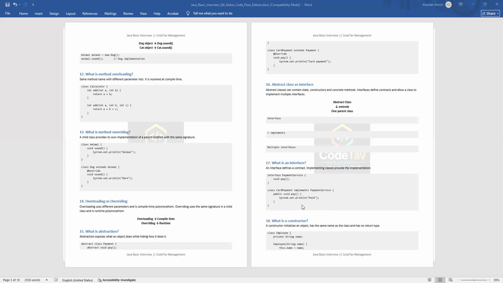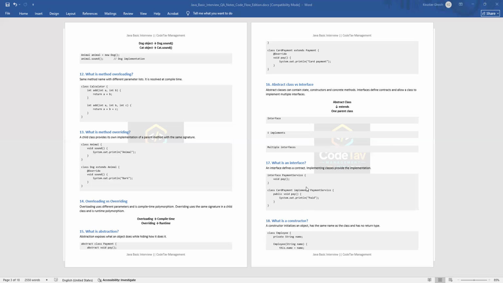This is extremely useful for loose coupling. When you explain this, you can also tell that in Spring Boot we frequently see interface-based service and repository abstractions. Then the interviewer will be impressed.